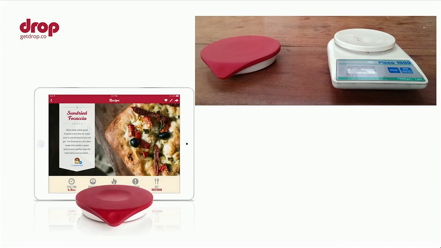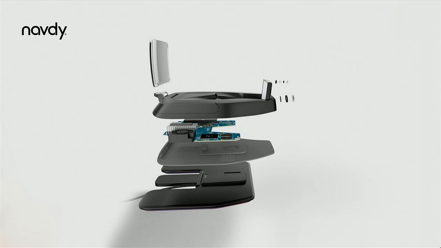Another company is Drop. They entered with a hacked-up kitchen scale, and they exited the program, worked with PCH, and within 9 months, they were in the Apple Store on the shelves where you could purchase them. Lastly, Navdi. They make a heads-up display for your automobile. They entered the program with a shoebox-type prototype. They exited with an integrated prototype that they were able to use to raise a multi-million-dollar financing round, as well as a multi-million-dollar crowdfunding campaign.